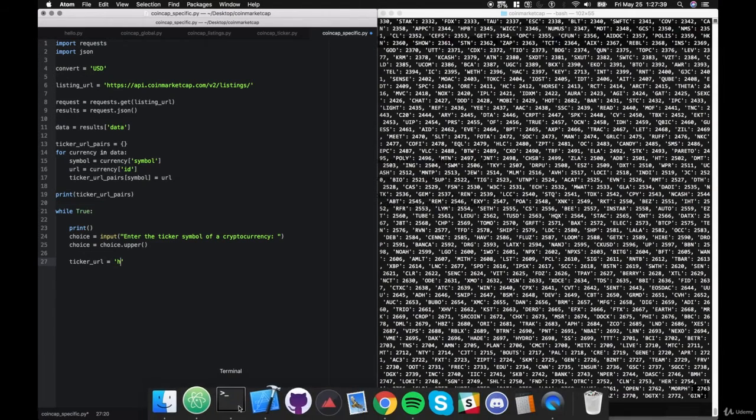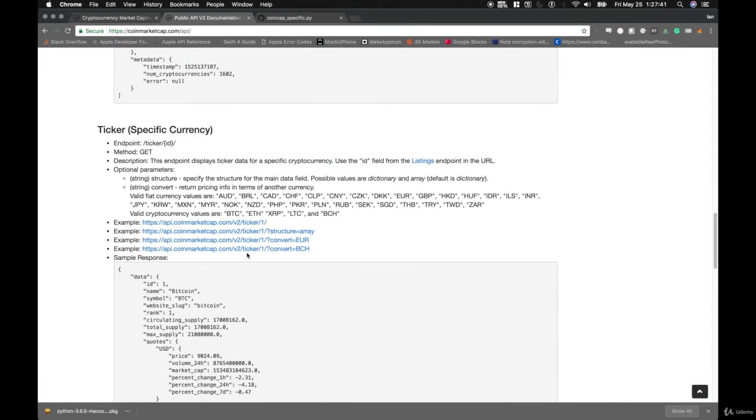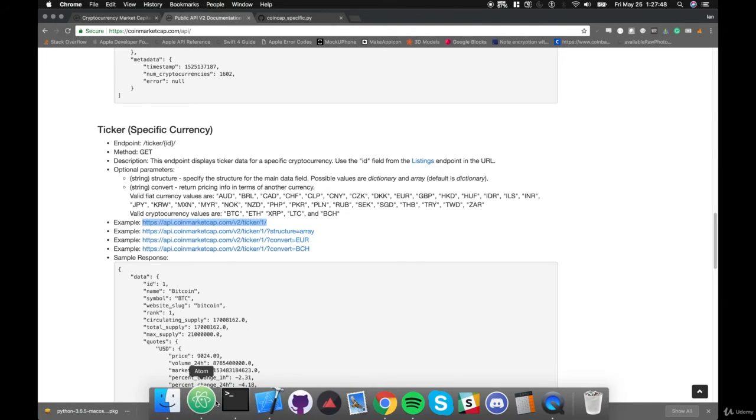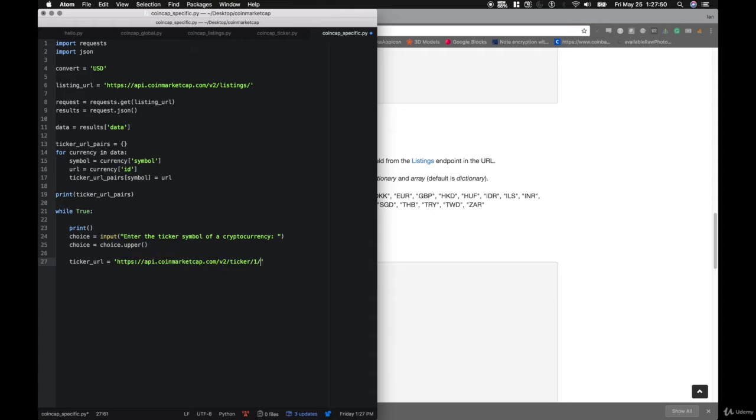So our ticker URL is equal to, let's get it from CoinMarketCap's website. We'll take out this last number 1 here, because we're going to add our own ID here. So we need to say plus the typecasted string of ticker URL pairs with key value choice.